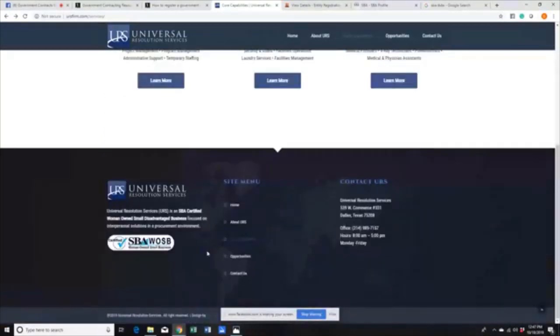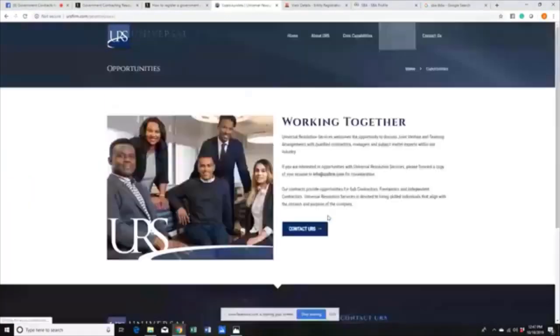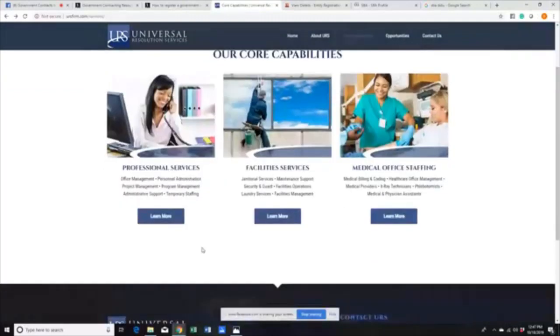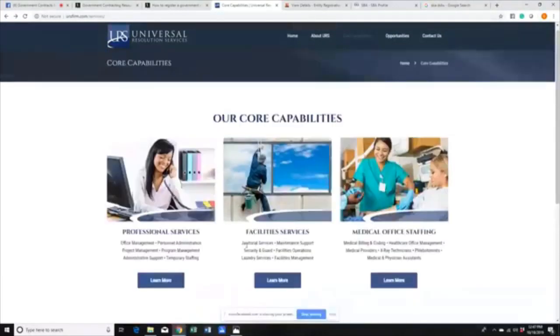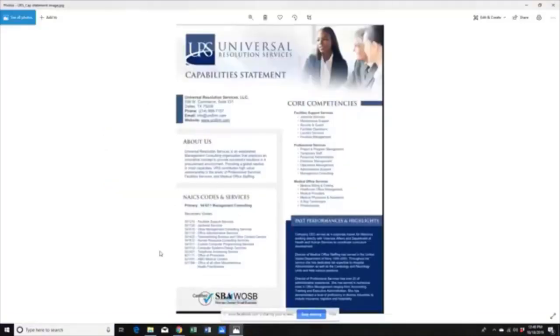Make sure you put this nice "woman-owned small business" down there. If it's in the footer, it'll automatically pull, since it's in the footer. But what I really would like to see is, in addition to breaking these down and adding the NAICS codes, I would like to have you add your CAGE and your DUNS number to that page as well. So basically anything you could think of that you would want a contracting officer to see, which is essentially your one-page capability statement, that's really what we're doing in here.